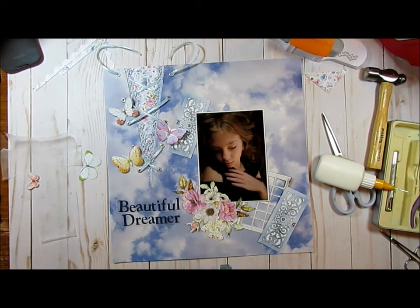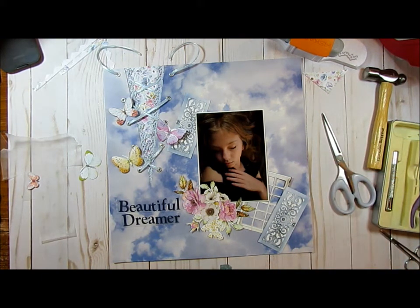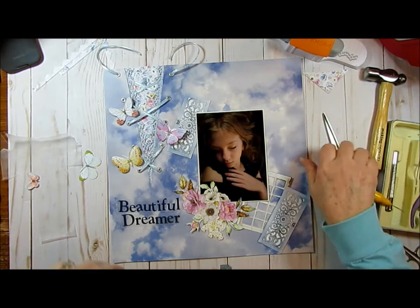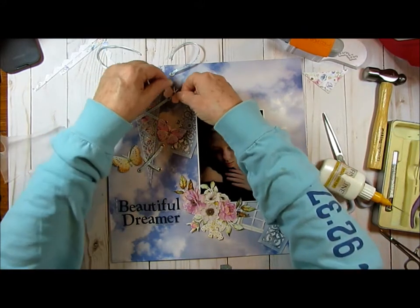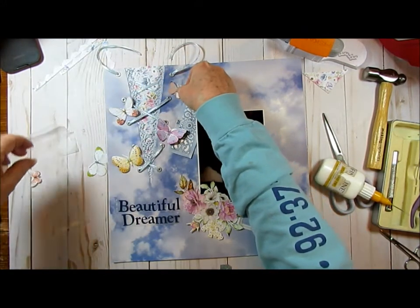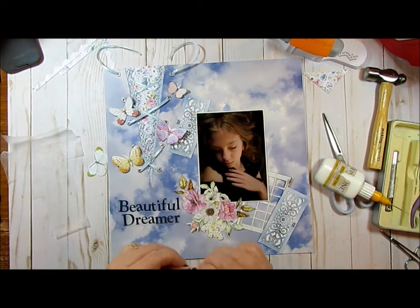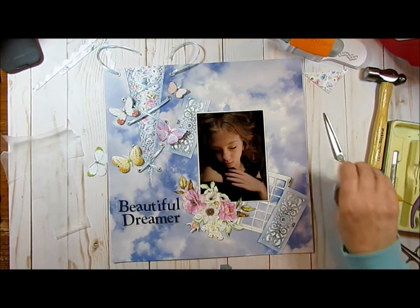Because she's not really wearing the corset. It's just supposed to be a pretty opening. But I think she'll love it. I love how it turned out. I'm so glad I thought to use that paper that looks like fabric, because to me that totally made it. So I've got 5 butterflies going here.